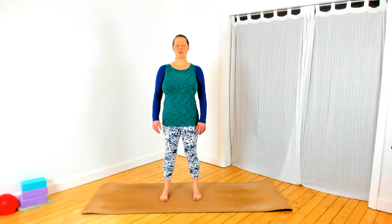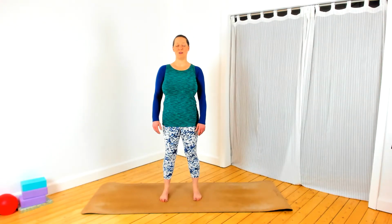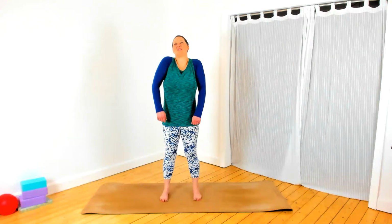Take a moment to notice the effect of your practice, that wonderful vibrating sensation of energy being stirred through the body. A sense of stillness or near stillness after quite a lot of movement. Making sure to check in, see how your body feels in this moment. Maybe give yourself a little gentle smile. And when you're ready, you can open your eyes. Roll your shoulders a few times.